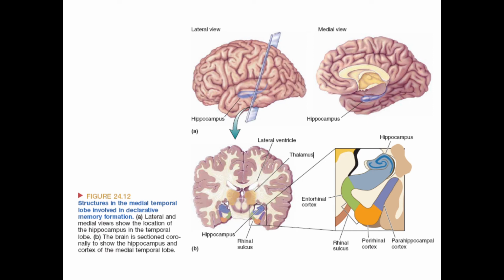This next image is showing a very important brain region related to declarative memory, and that region is called the hippocampus. You can see in here it is in the medial temporal lobe, and for a long time researchers didn't believe there was a specific brain region in the cerebrum. They believed many brain regions were equally necessary to create and store memories.